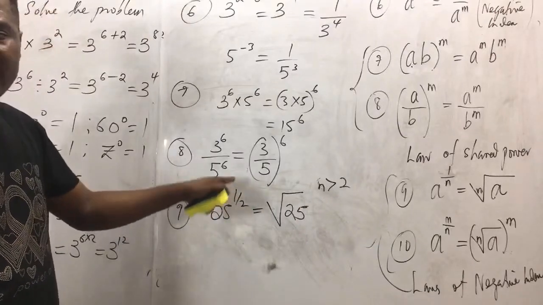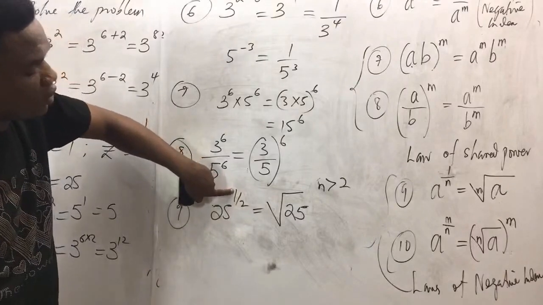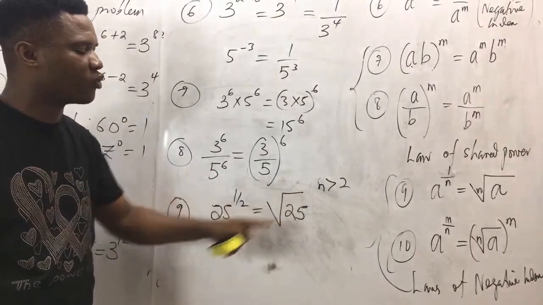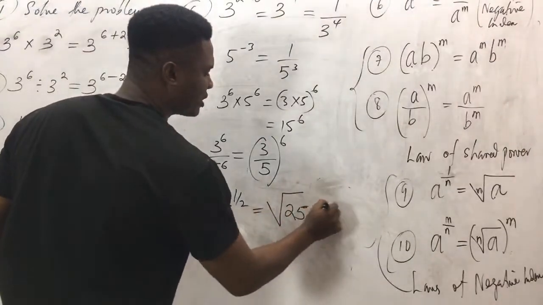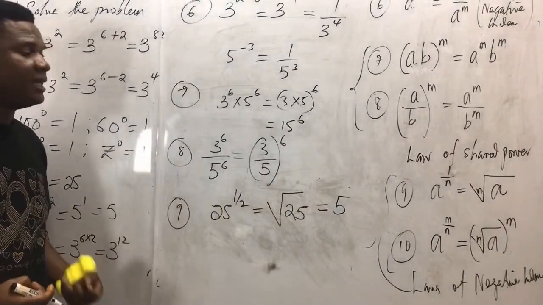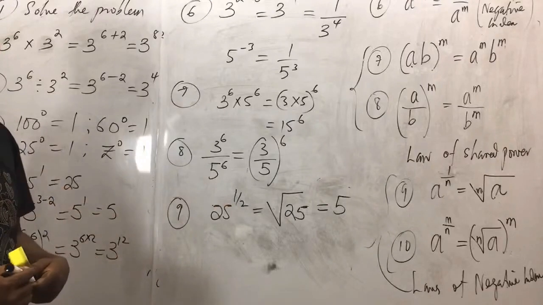The index here is fractional. 25 raised to the power half, take note the power has the numerator as 1. So 25 raised to the power half will be the square root of 25, and that gives me my result as 5. Okay? Why? The square root of a number is that one number that would multiply itself twice to give that number producing the square root.